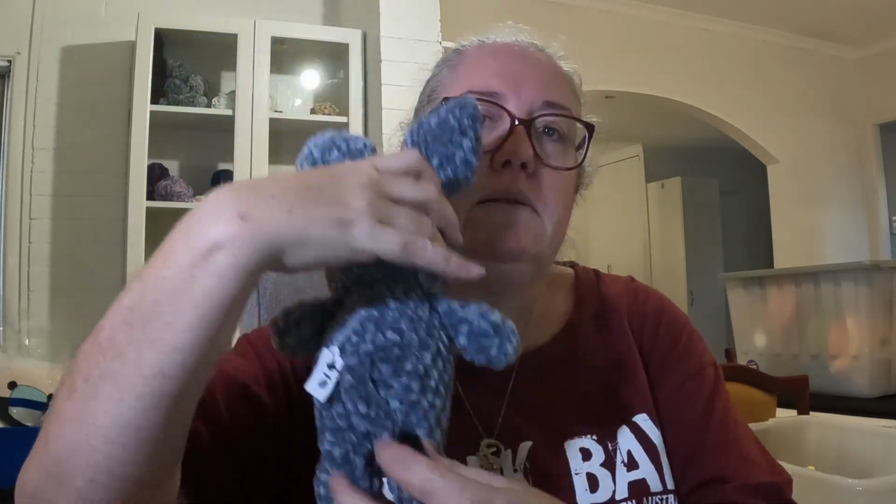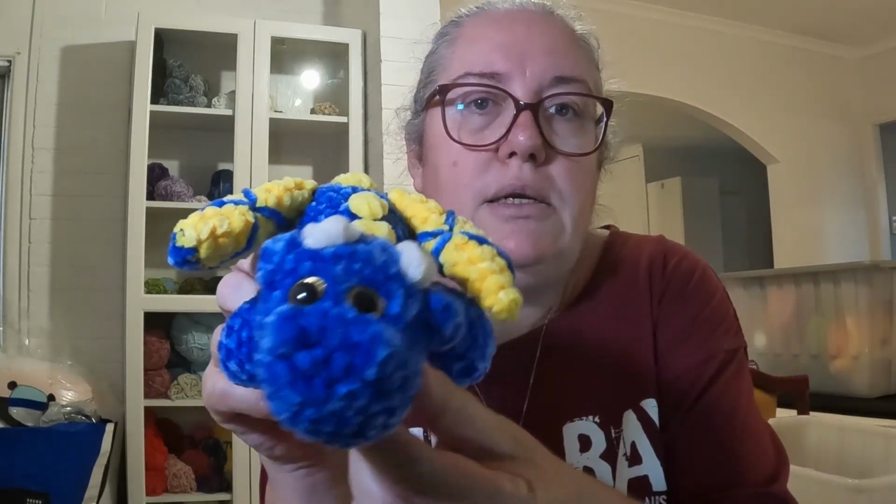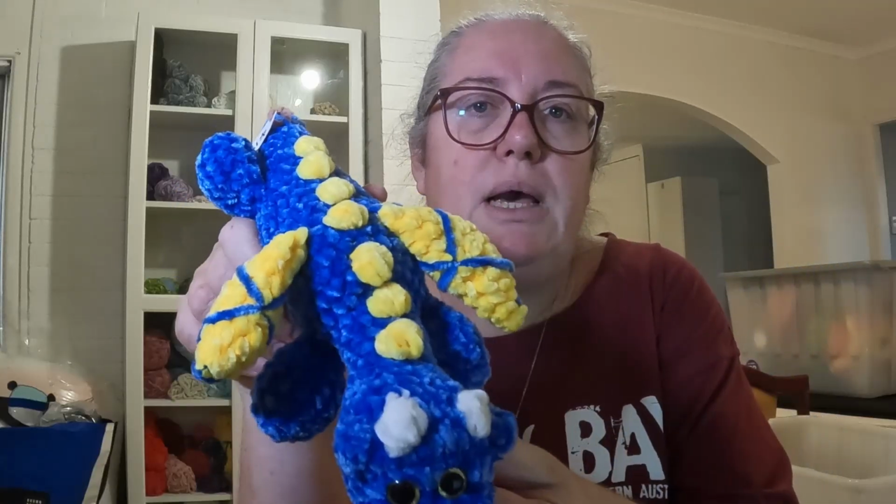And here is Donkey that goes with the Shrek and Fiona. I've still got to make Puss in Boots. I still haven't made one yet. He's in that pack and I haven't gotten around to making him. So Donkey is also $15 and Fennick Toys UA. And this little tail. So $15 for all those ones. Then I've got the little dragon. This is Crochet by Jenna's pattern and $15.